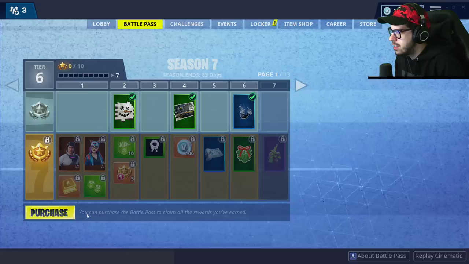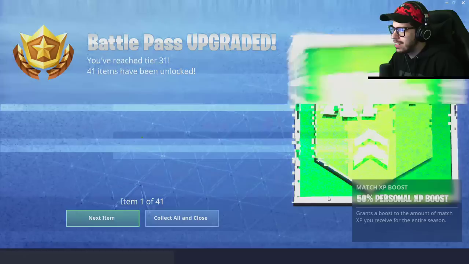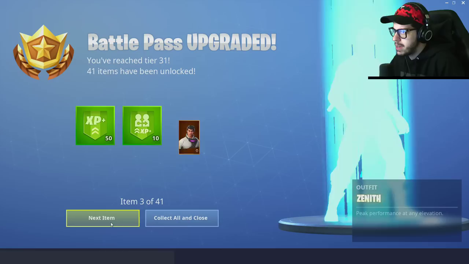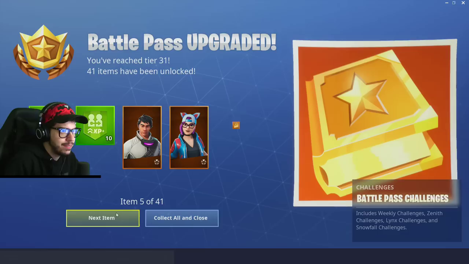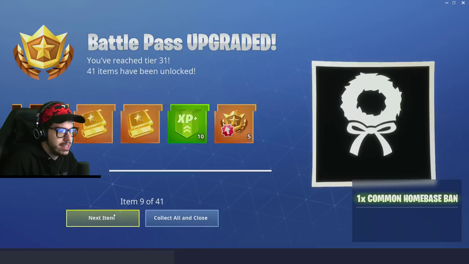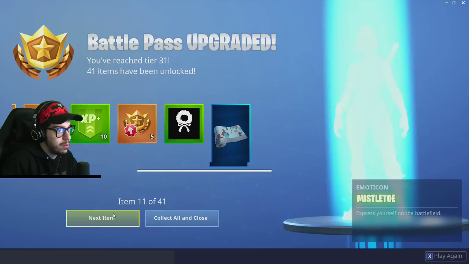Boom. Battle Pass upgraded. All right, let's go through each one. So we got XP. We got the Zenith skin. This is peak performance at any elevation. I'm gonna put myself over there. That looks pretty sweet. Lynx is the one that turns into like the black cat kind of thing. We got some challenges, some style challenges, free tiers. We got some emblems, Arctic camo. I'm curious how we're gonna equip that.